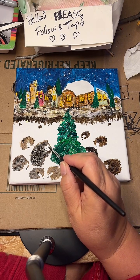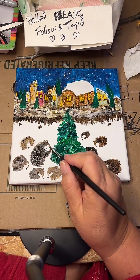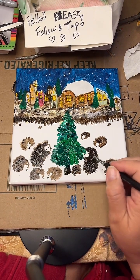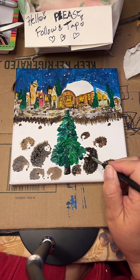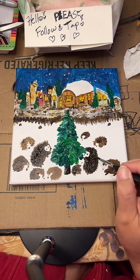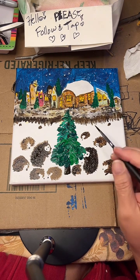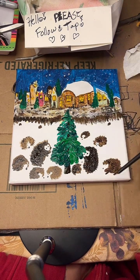Is this for a book? So pretty, she's very nice. There's no pre-drawn sketch either. She's doing it totally freehand as she goes, with acrylic paints. What kind is it? The Amsterdam. Amsterdam acrylics. They're awesome.